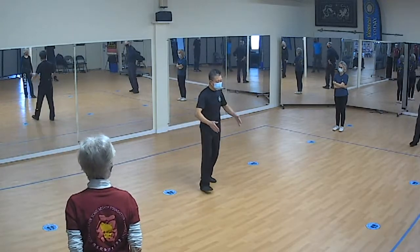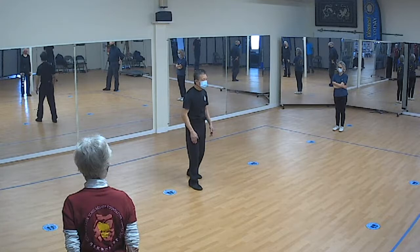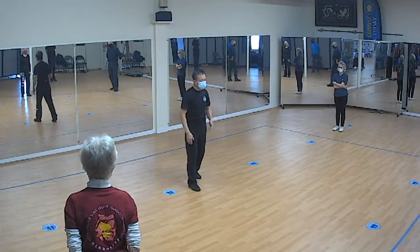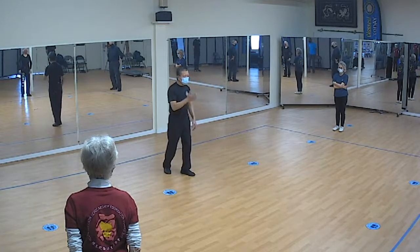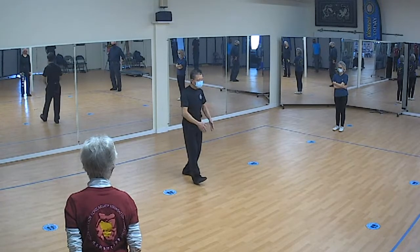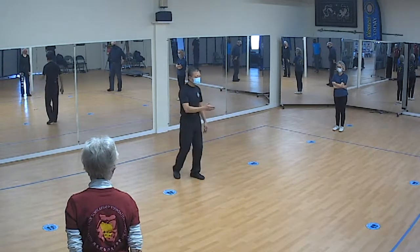Because if it's wide, you end up walking like this. And the problem with that is when you step out too far, then you're out of your central balance position, and you end up kind of dumping your weight over there, and you're kind of out of control. So if you're walking forward and stepping like we do in Tai Chi, when you move, we will turn like this in the form, but that's just changing directions, but then you still have to square up again and then move this.